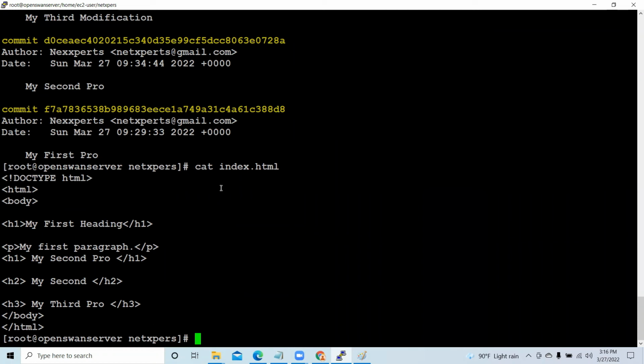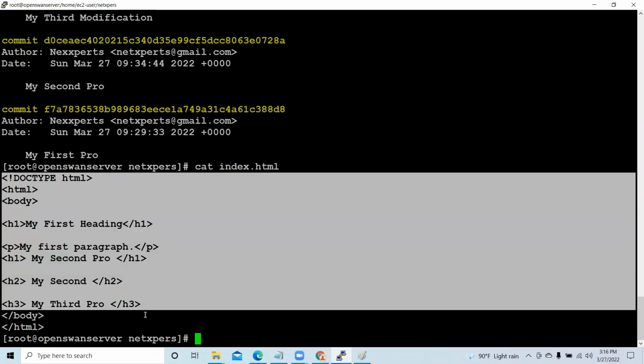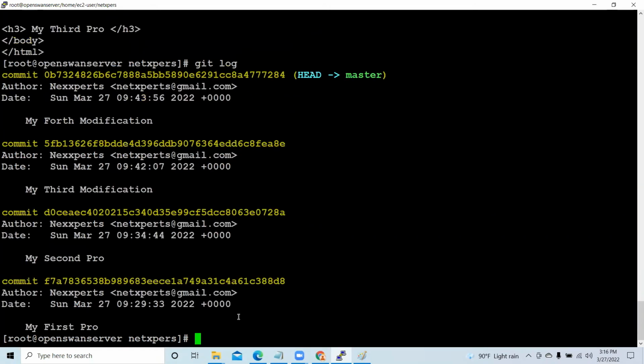This is the update, right? So when you cat and see, this is the file, guys. You can see the log also, right? Git log. This many times the programmer modified the file, right? And you can see the timing and all. The log is there, right?